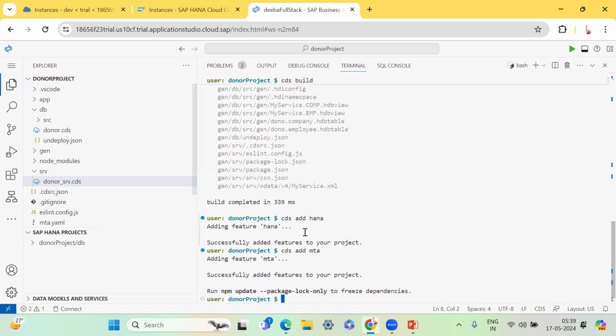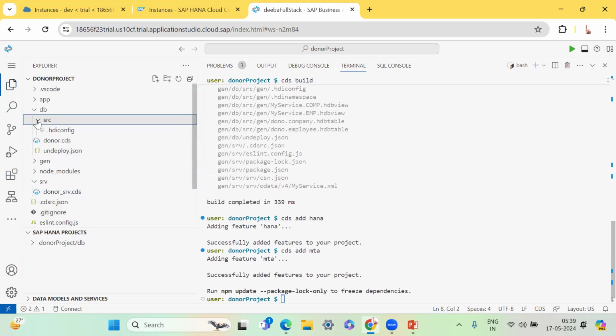Another thing is that when you ran cds add hana, this SRC folder, which was missing first inside the DB, got created, because when we made DB we only had the donor CDS. So when you did cds add hana, two things got added: SRC along with the HDI configuration extension, which helps in the deployment of your artifacts.